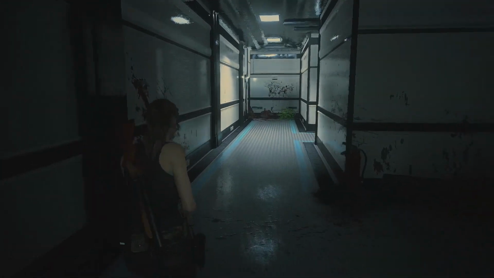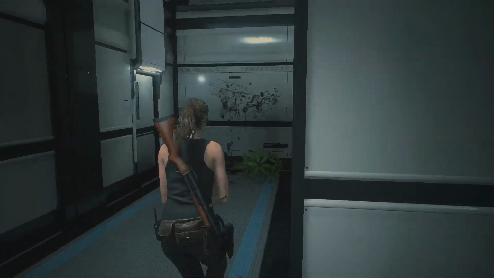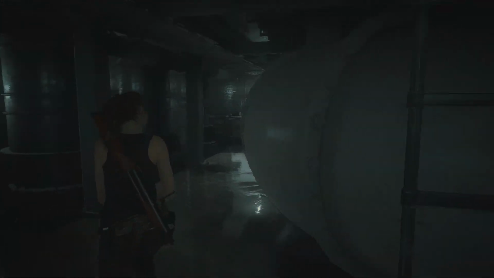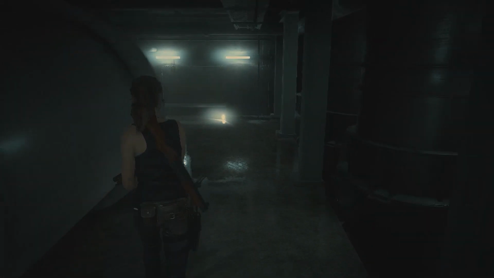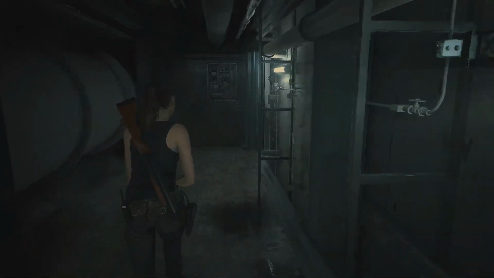Now there is, I think, by the stairs, something we picked up. Oh, yes. So grab that and then head back to the safe room. Gunpowder. In the server room. Done. The game, all the nice little reflections.